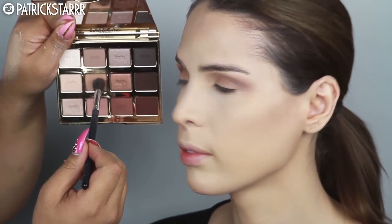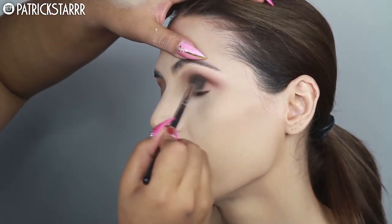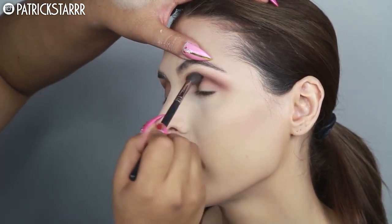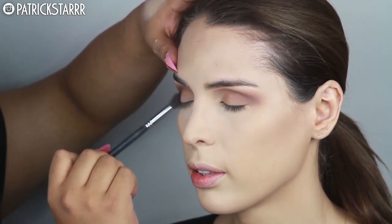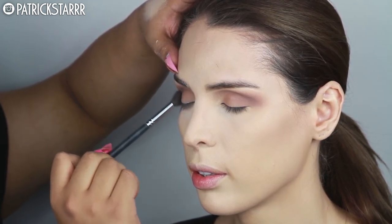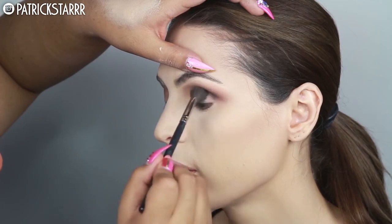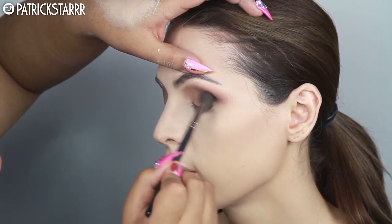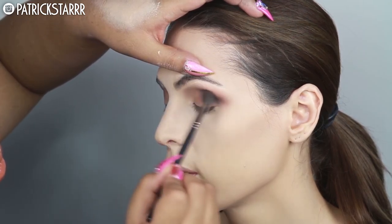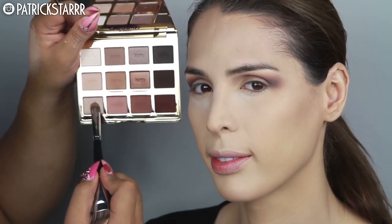They're such beautiful women that I wanted to just enhance her features. I'm taking simply these transition colors and buffing the eyes. As you can see, I'm lifting her brow with my thumb — don't be afraid to get in there. She has deep-set eyes, so I'm taking this dark chocolate color with the same Morphe brush, using literally one brush for the whole top part of her lid, defining the outer third of her crease with a dark chocolate brown.